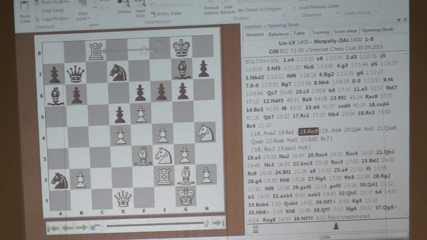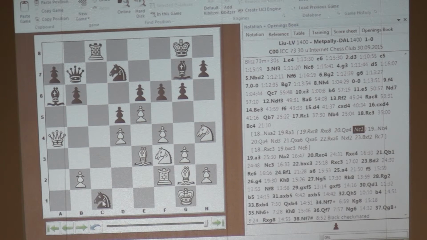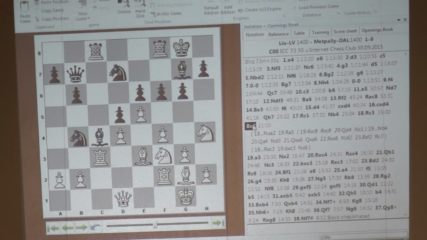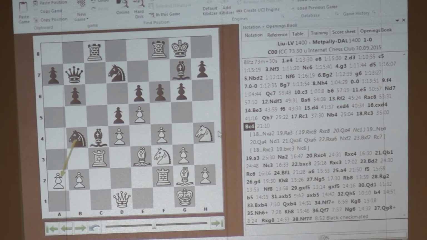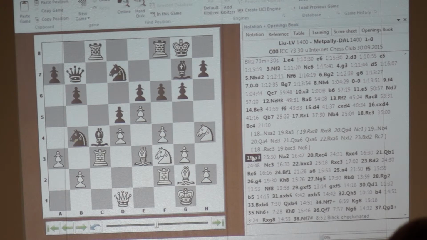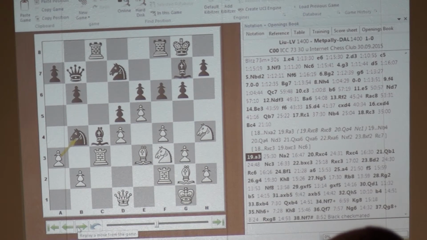You have knight C1? Yeah, nice. Oh, yeah, this is similar to the position. Okay, so queen C4, bishop C4, A3, and that's a horrible one. It loses. He's already much worse here.